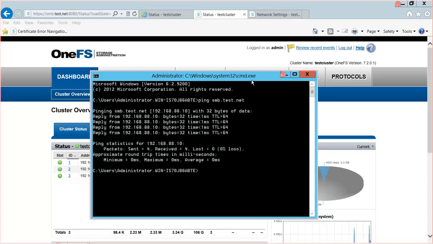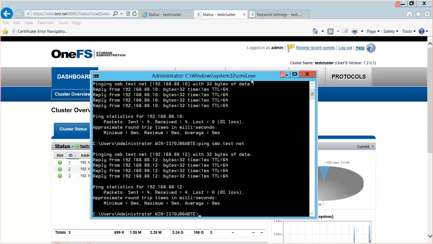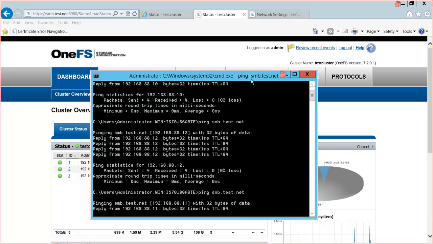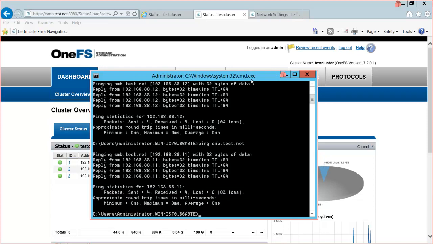Here you see it's pinging node 1.10, and now it's pinging node 3.12, and now it's pinging node 2.11. As you can see, each successive connection to the cluster uses a different node for access.